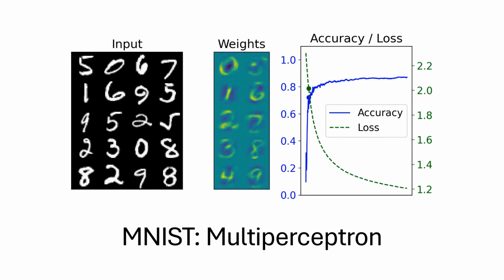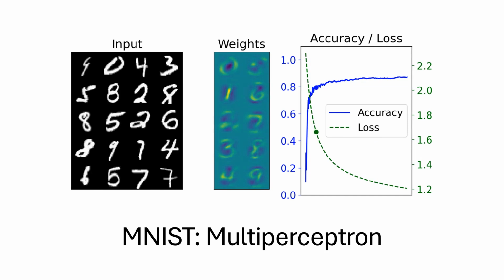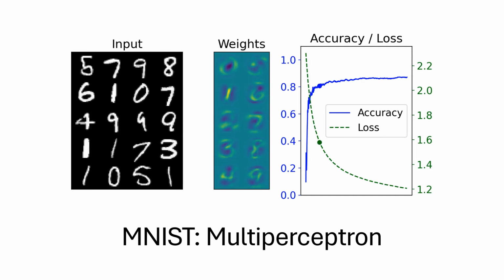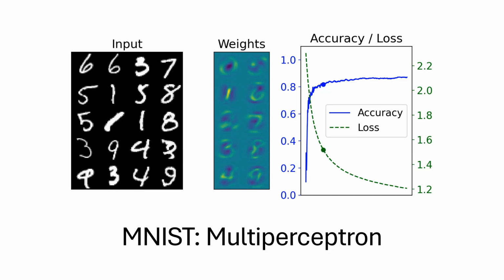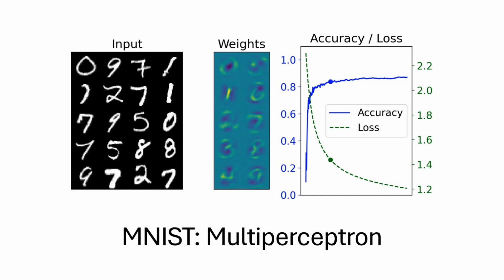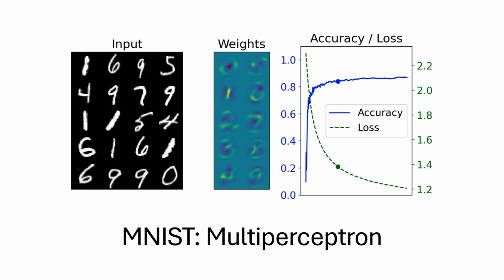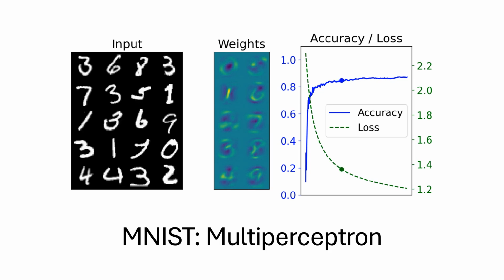Here we have the multi-perceptron learning how to classify handwritten digits. There are 10 perceptrons, one per digit. We can visualize their weights as images, as you see in the middle. Each mini batch on the left updates the weights, until eventually the system is able to do quite well at recognizing all 10 classes of digits.